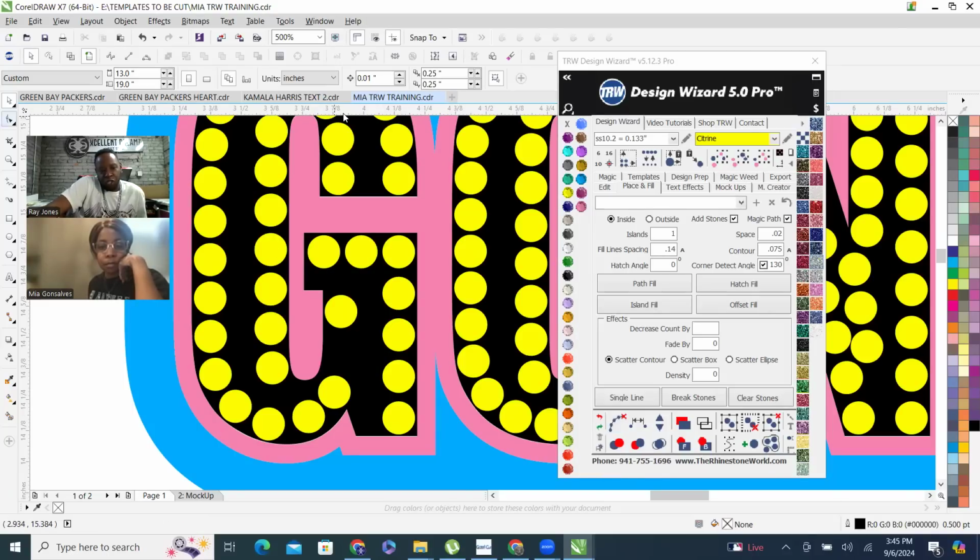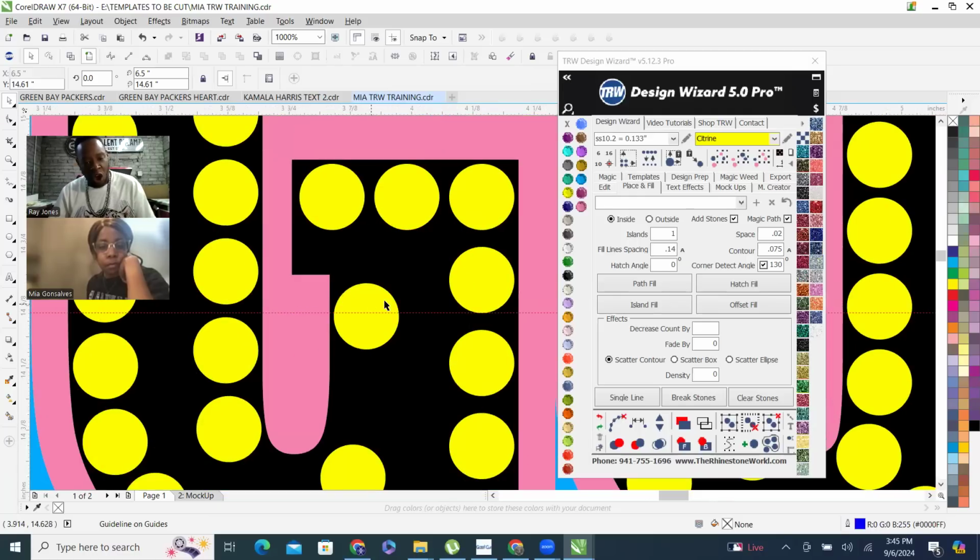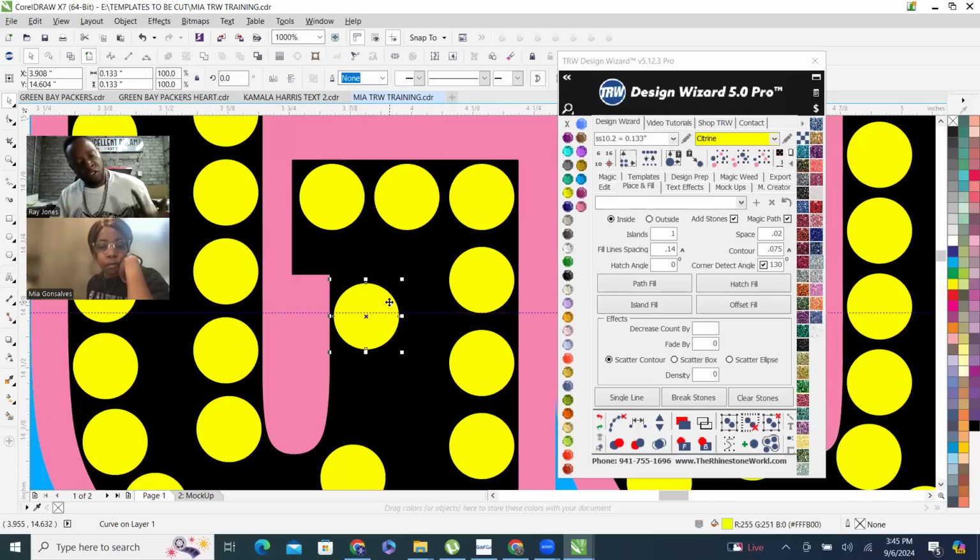We have rulers here. I'm gonna grab this ruler, drag it right down and place it right on this node here. Now I've got a reference of where the next stone goes. So I'm gonna just hold control. Holding control allows you to get the stone right on that same axis without moving it all over the place.